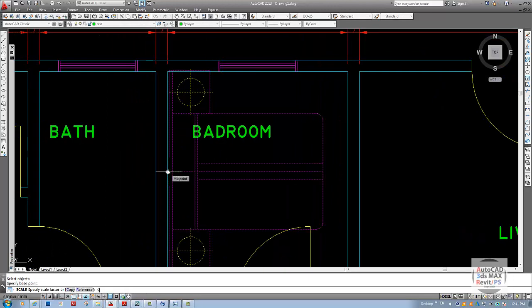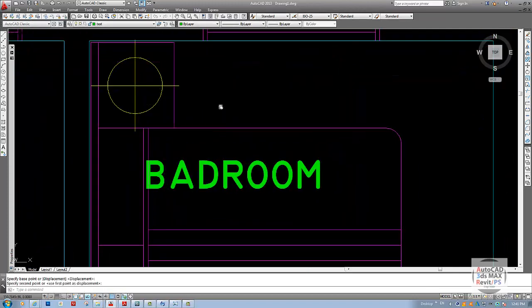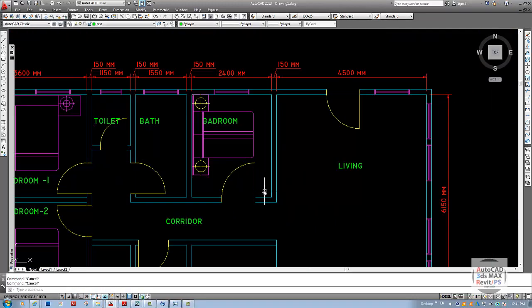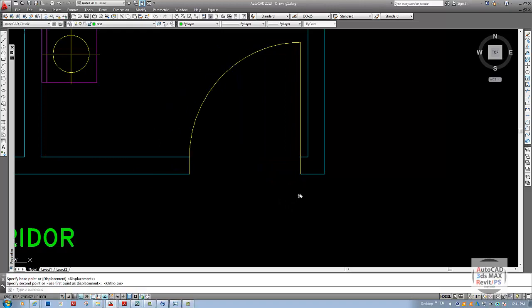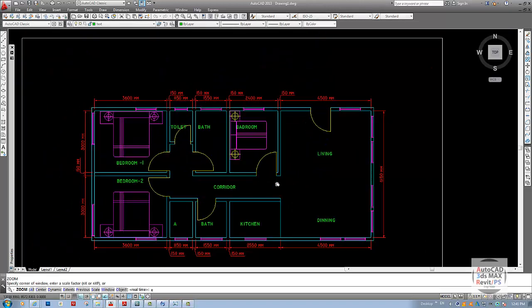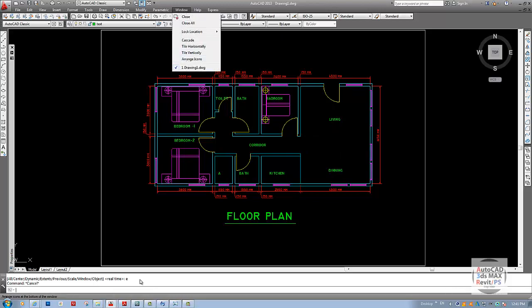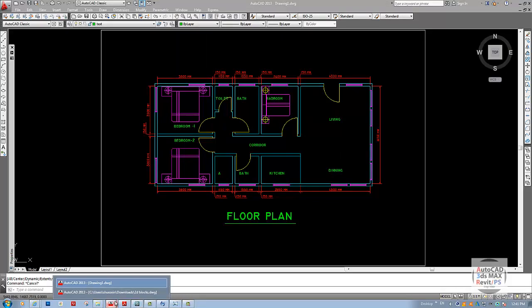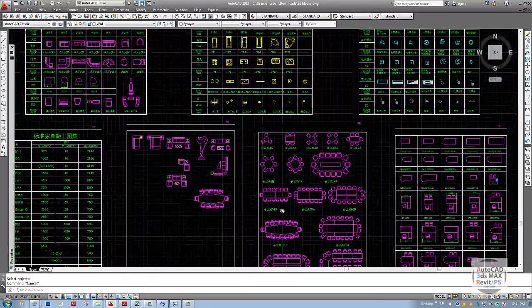So let us, you will take it from here. Yeah, this looks good now, and also I will just stretch it, that is S enter, and bring the doors into a corner position.